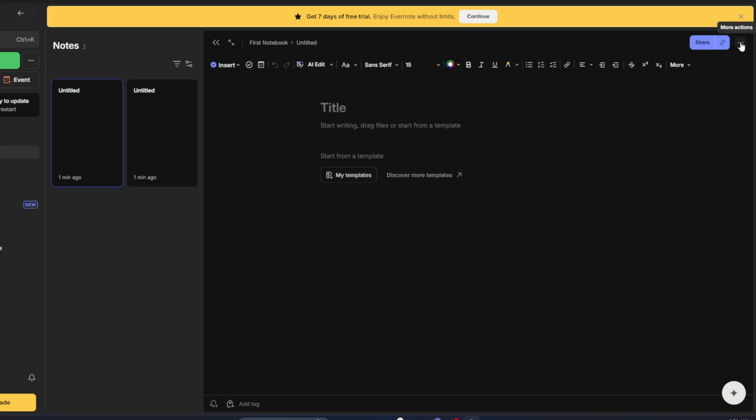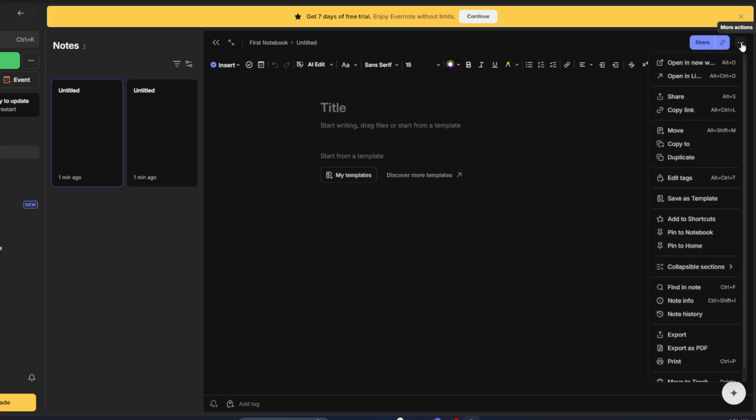If you need to, quickly scan through the content and confirm that everything looks correct and is ready to be saved or shared. Once you have opened the note, look towards the top or the side of the screen for a small icon with two dots, usually arranged vertically or horizontally. This icon often represents more options or additional actions you can take. Click on those two dots.